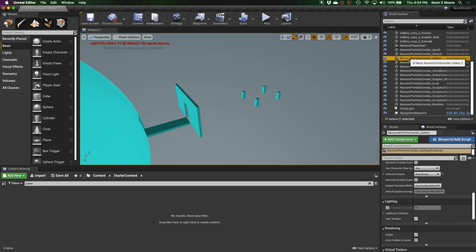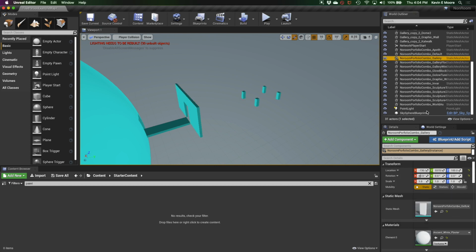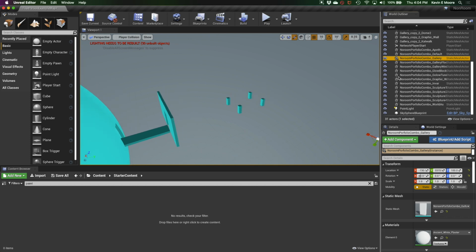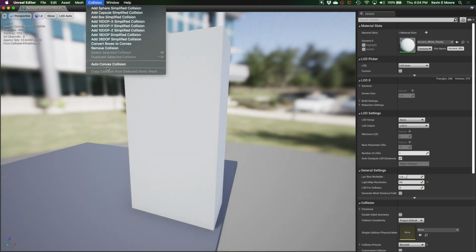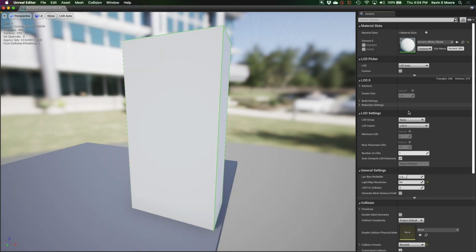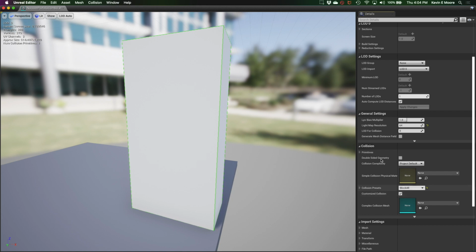Okay, so next we've got the portfolio gallery, which is this one here. Do the collisions again on this one. Same thing. Remove collision. Add this simplified collision. Scroll down.